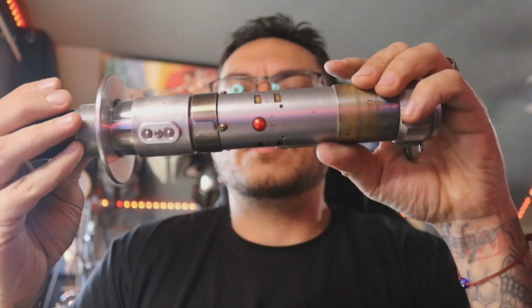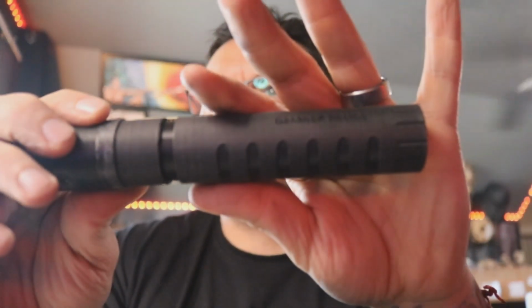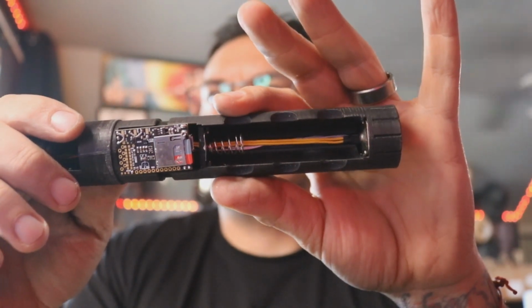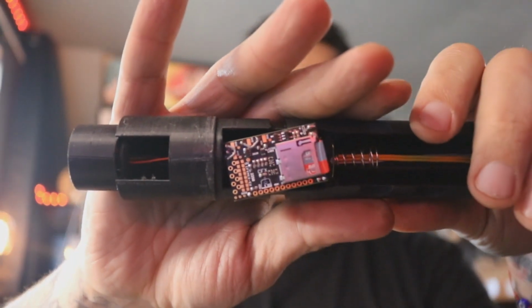I had originally done this guy over 2 years ago. I did it with a CFX, and this was the original chassis that I'd done. Back then, I was just trying to teach myself how to make chassis. There weren't any tutorials out there to follow, and I really thought I was doing something cool with this guy, with these exposed wires, the CFX board up here, if I can focus in on it.